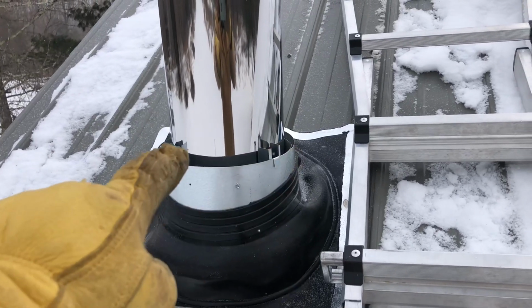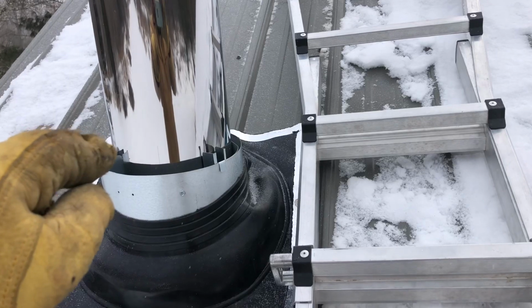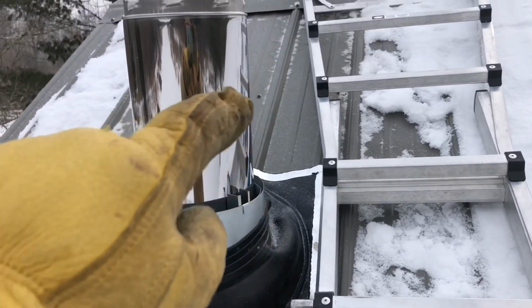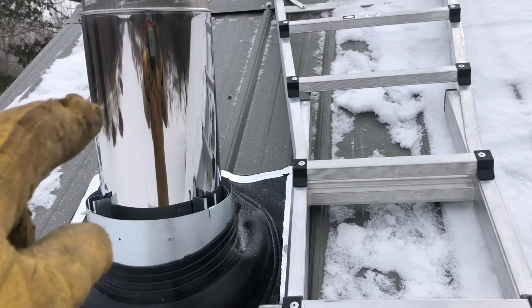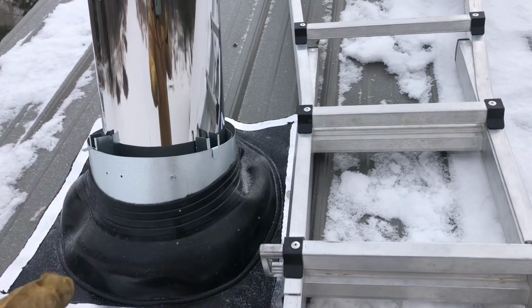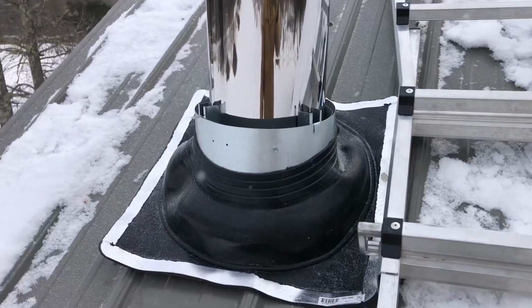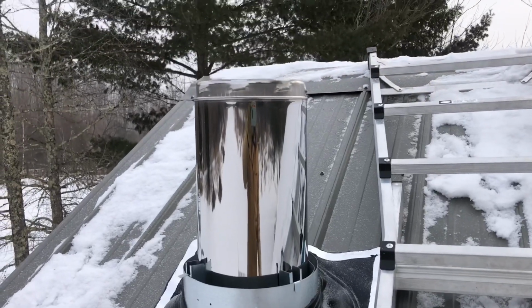I have to put a mesh screen around this, I assume that's to keep bugs and stuff out of here, and then I have to put a storm collar around here and caulk around that with a high temperature caulk. That'll keep the rain from going into that gap, and then it'll shed onto this rubber flashing and then off the roof. And then I think we'll be done.